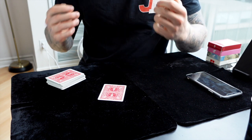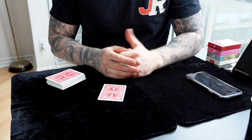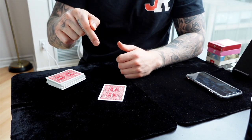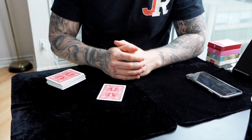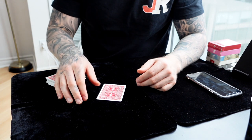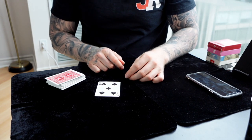Now, I do know this worked because I'm telling you, no matter how hard I try, it always happens. But I want you at home to think of the card that you had in mind and then just imagine, with all your will, that this card is that card. Because as horrible as this disease is, it can truly make miracles happen. It's the Five of Spades at your named 26.